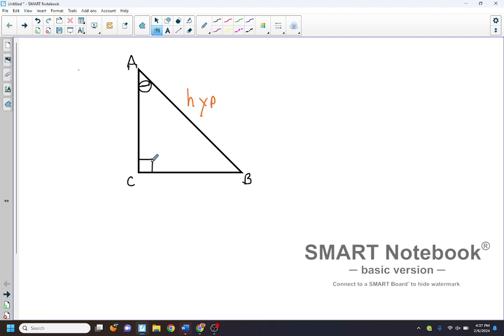The first one is the hypotenuse, which is always across the right angle. The second one is opposite of the angle you're standing on, the theta over here. So that's going to be the opposite. And the third one is the one next to it. You can think of it as the side that connects your angle to the right angle. So the side that connects the right angle and your angle, the theta, those are the adjacent.